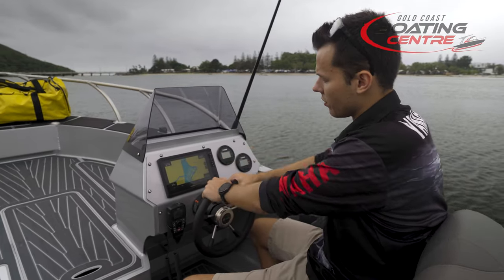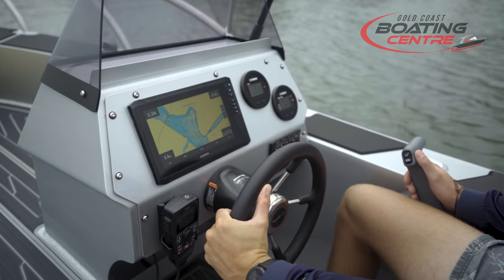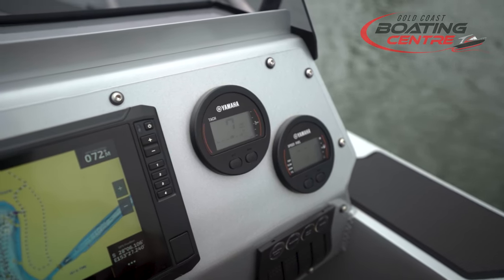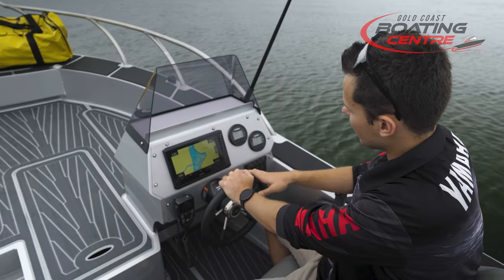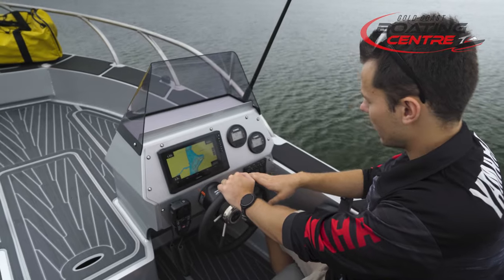We have got the 9-inch Garmin on here. This is the 95 SV Echo Map. And these are our two Yamaha gauges. These are the upgraded gauges here, so fully connected into our motor directly. So it gives you live fuel readings of miles per gallon, how many liters per hour you're doing, all that.